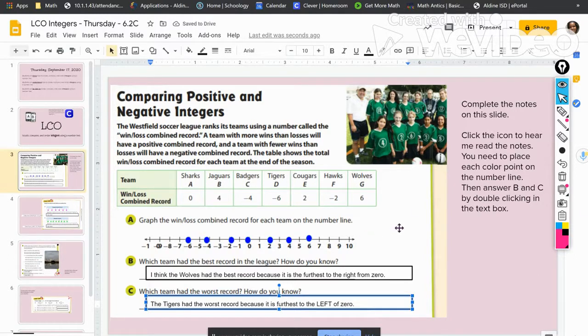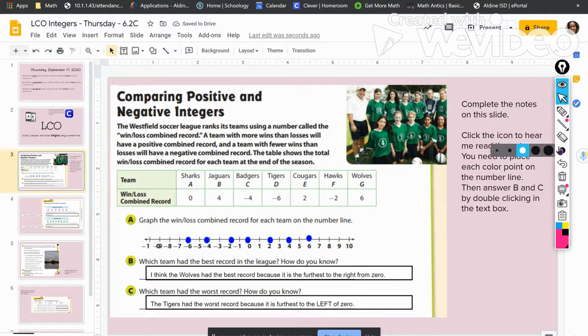Okay, remember positive right, negative left. So let me write that up here. My left side is negative, and my right side is positive.